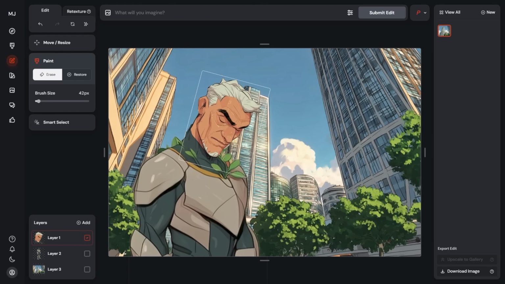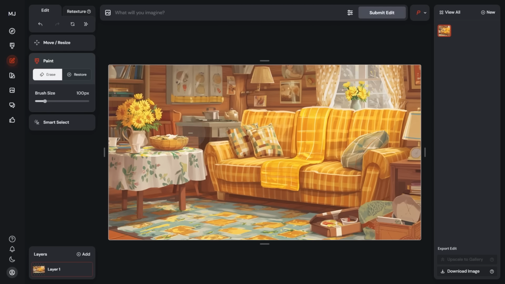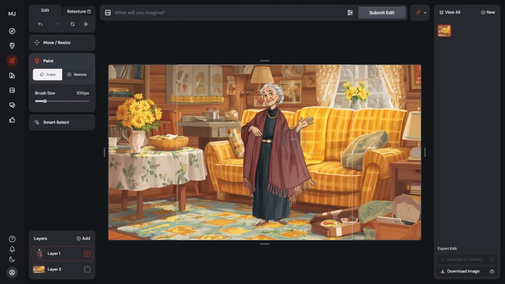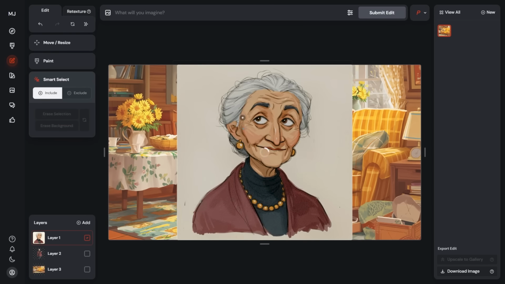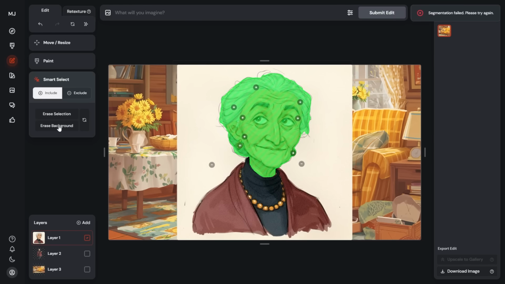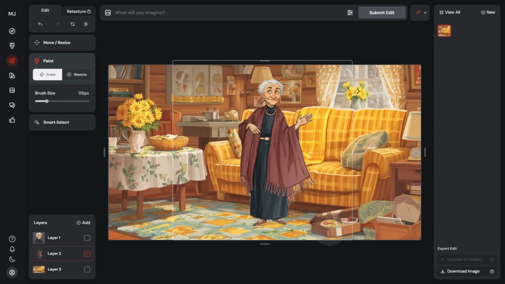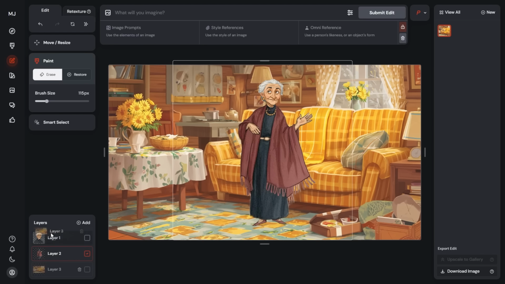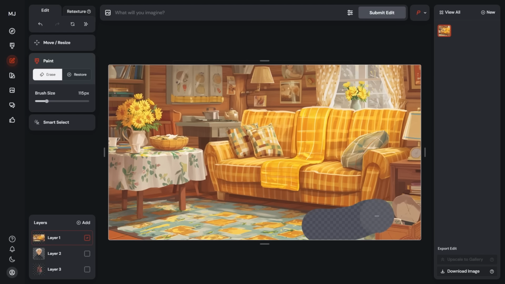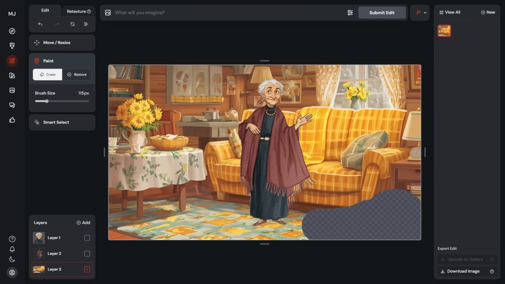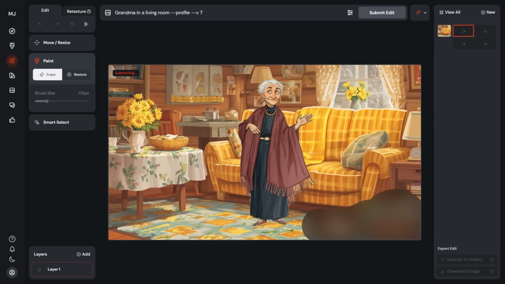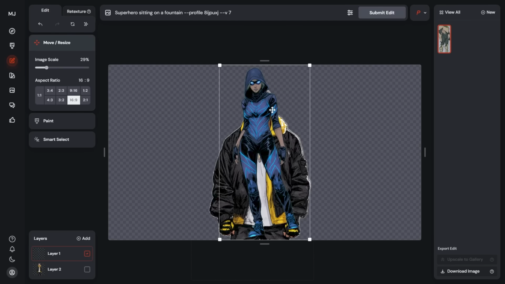It's important to understand that Smart Select and the brush, all of these tools work on one layer at a time. And so I'm going to recommend that if you're trying to erase anything, you'll save yourself a huge headache if you move the layer you're trying to erase from to the top of all the layers. So whenever you're actively doing something like that, it wants to be on the top and not just the selected one. Because clicking on a layer selects it, and the one on top is really easy to accidentally click on. But now building scenes really feels like clicking and dragging. You can add as many characters as you want.